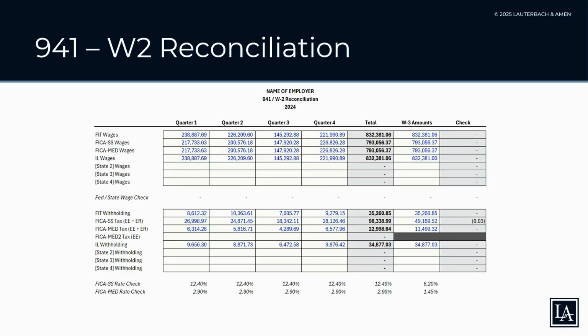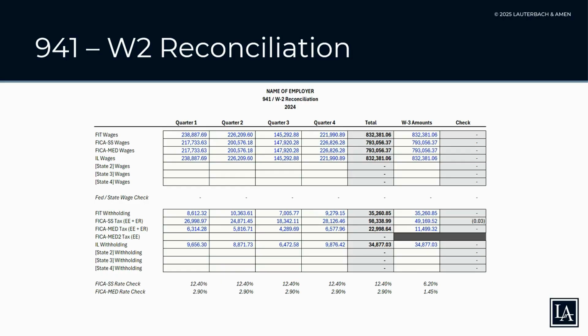This is an example, and the text is going to be small for the people at the back, but just a quick example of a tie-out report that we use. It's just built in Excel, and there's some formulas to help check all the variances. So across the top, we just have the 4 quarters, so quarter 1 through 4, and then our W-3 amounts.